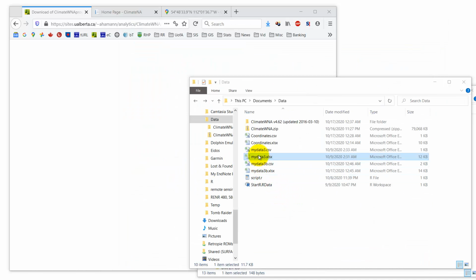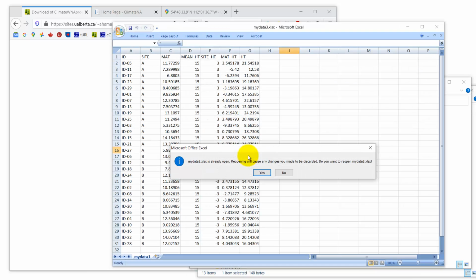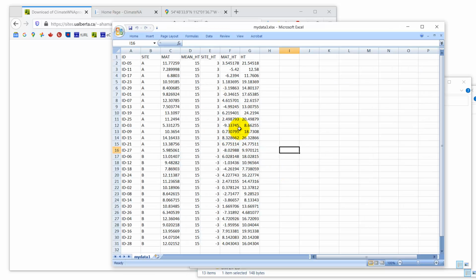Okay, and lastly, I want to explain to you how to simulate biological response data to environmental gradients, such as a climate gradient. We can work with that data table that we generated in the last video. You recall we had 2 different ecological site types, and then we had continuous predictor variables, mean annual temperature, with a range of temperatures from, I don't know, around 6 to 14 degrees. And we wanted to know how that affects height of a species.